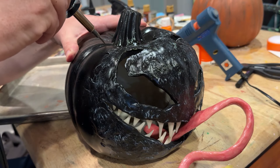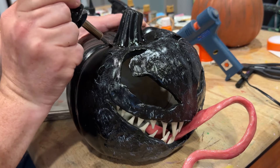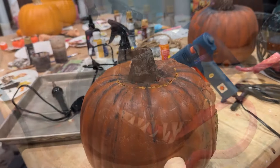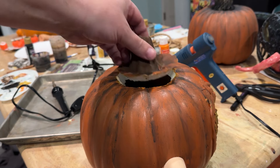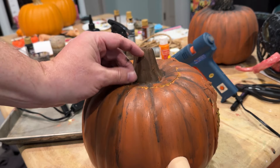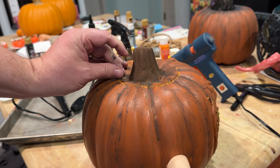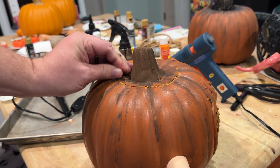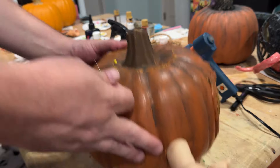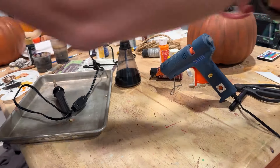We were basically done but I realized I didn't have any way to put lights inside, so I took out my hot knife again and cut the top of the pumpkin the same way you would do a real jack-o-lantern — at an angle — and this allowed me to drop the light inside. To keep the lid on I just used a straight pin and pushed it through the foam. I could have glued it but my lights have batteries and I may need to change those in the future. Ideally I would have done this step before we painted anything, but I didn't think about that.